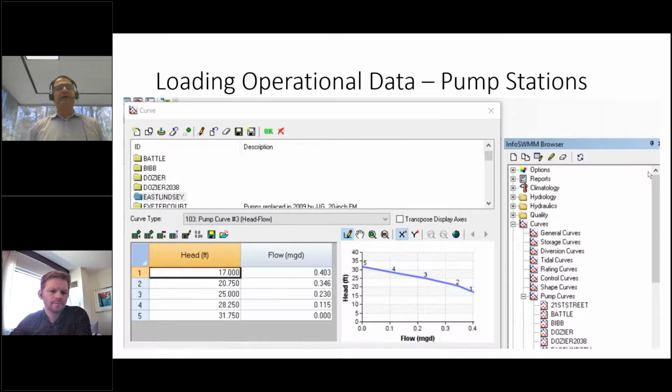A lot of times we would request a drawdown test, and we would use some of those values to verify it. In some cases, when you do have a dense, high resolution network of flow monitors and you can see the behavior, we might still have to adjust the pump curve in the model as part of the calibration to match the downstream output. But yes, we typically start with the manufacturer, especially if it's a more recent pump station.